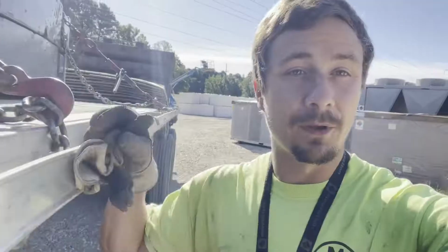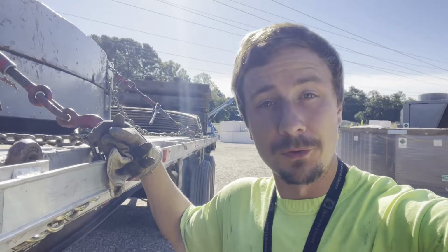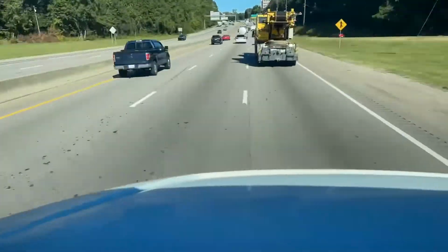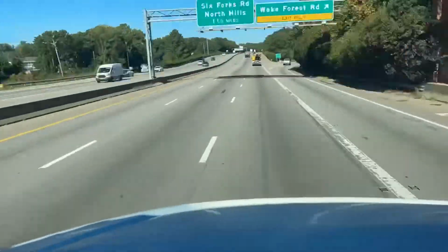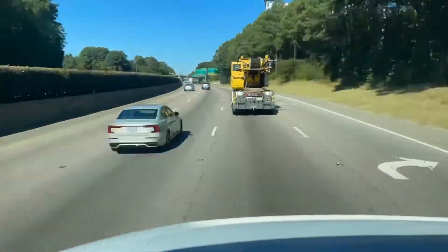We're going to be switching it up a little bit today, and we're going to be heading out to Durham, North Carolina, where we'll be doing a pool set. Now, house sets are always a little different. It's usually pretty tight. You never know what the setup's going to be like. You're usually reaching over top of a house, so we'll just have to wait and see what it looks like when we get there.